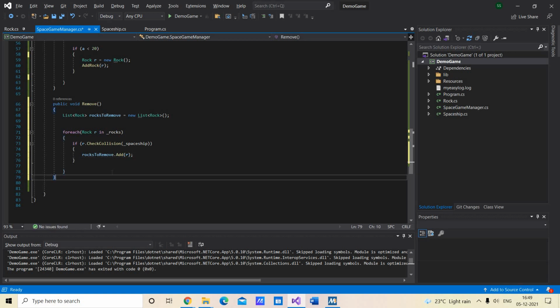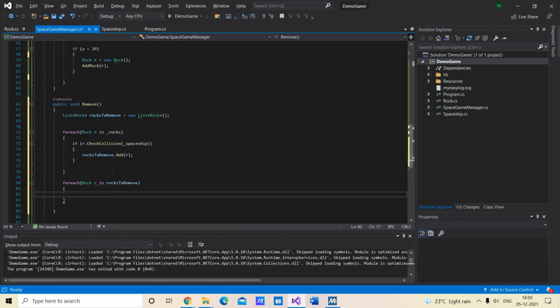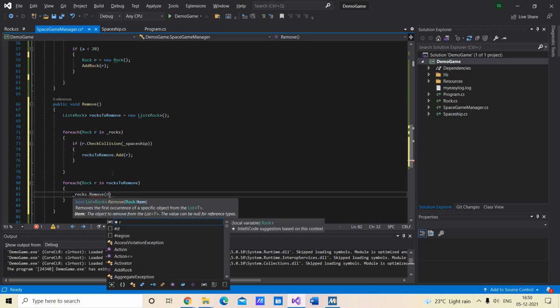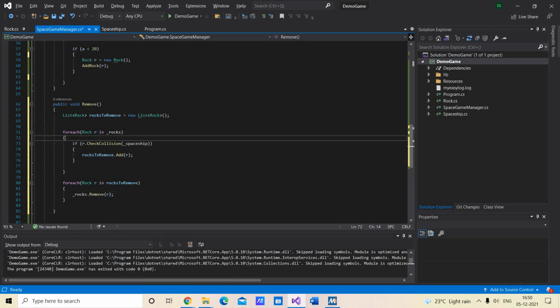Okay, and when this for each will end, we'll just remove all these rocks to remove from the rocks. So in the next go, what we'll do is for each rock R in rocks to remove, we'll say rocks remove R. So first we are checking if spaceship has collided with something, and then we are adding it to the remove list.